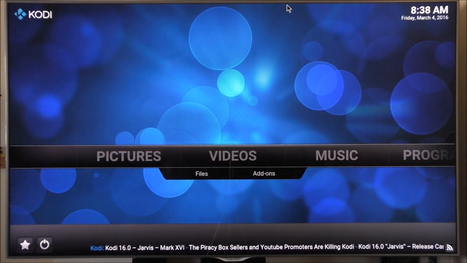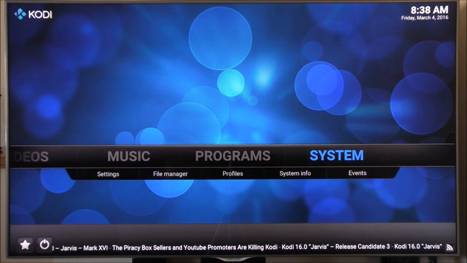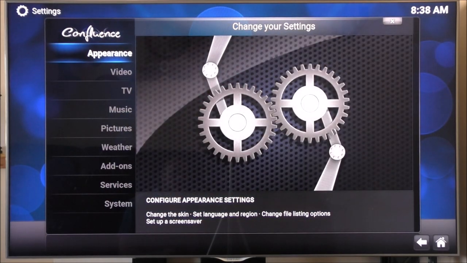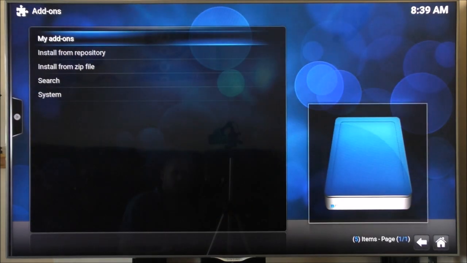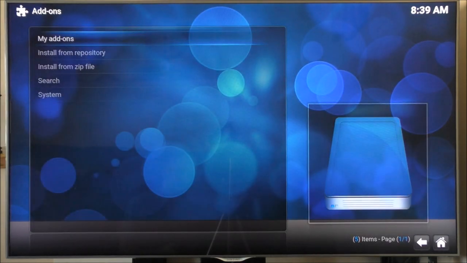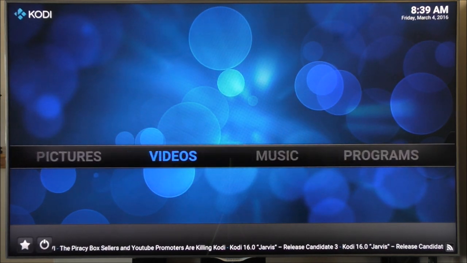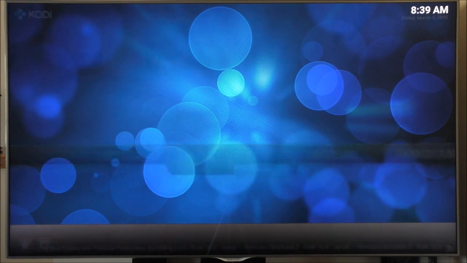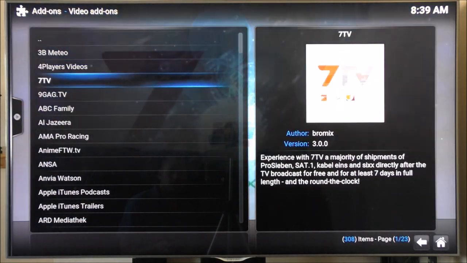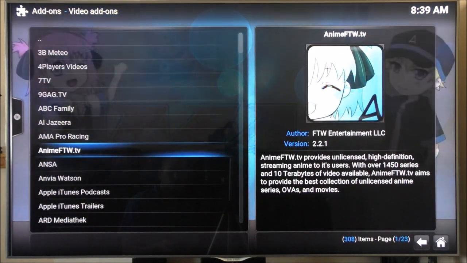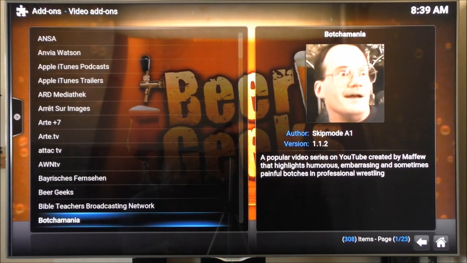As soon as we start Kodi, we get to this screen right here. If we go into system, we can go into settings so you have an idea what's here. So you can look for add-ons, you can install new add-ons, it's very simple. Depends what you're gonna be watching, you can just search on forums and stuff like that to install the add-ons that you're most interested in. Here we can install any add-on that's here, so there are quite a few already. I'm just gonna choose a random one so you can have an idea how it goes.